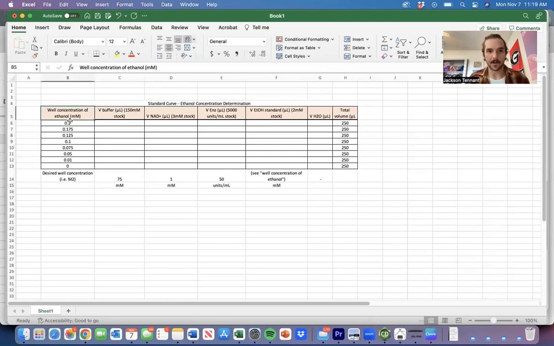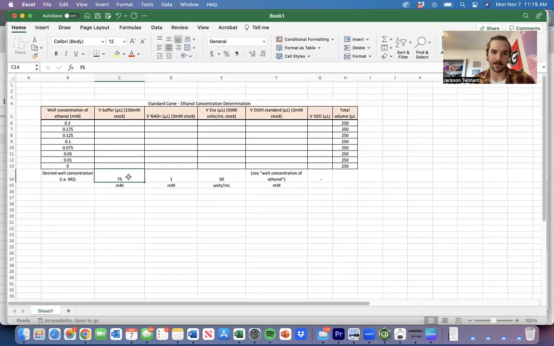Okay, so all we're going to do here is just M1V1 our way to greatness. So what I have here is the stock concentrations listed in these table headers, as well as the desired concentrations down here. This one is a little bit different for the concentration of ethanol. You've already actually got it right here. And you can change these values up a little bit if you want, but no real need to. Okay, so let's get going. First of all, our final volume is going to be 250 microliters. So that is our V2.